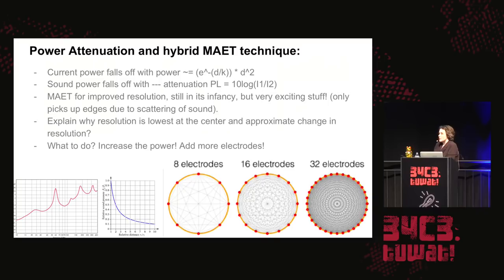Now I mentioned this awesome new technique, which actually there was a paper on this year called acousto-electrical tomography. You might remember the FBI rule from high school. When you have a current flowing, perpendicular to that there'll be a force. Say that force is vibrating at 50 kilohertz, that's the AC signal you're sending through. Now you have a vibrating compression wave. That's sound. You can pick that up with a little piezoelectric element. And that's actually a focus of work.